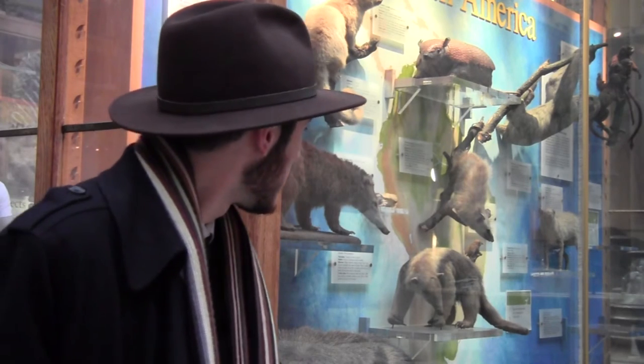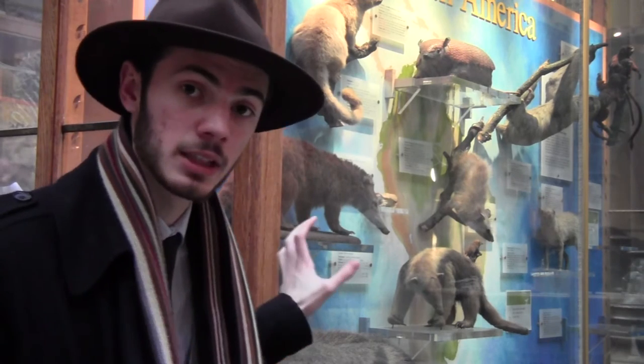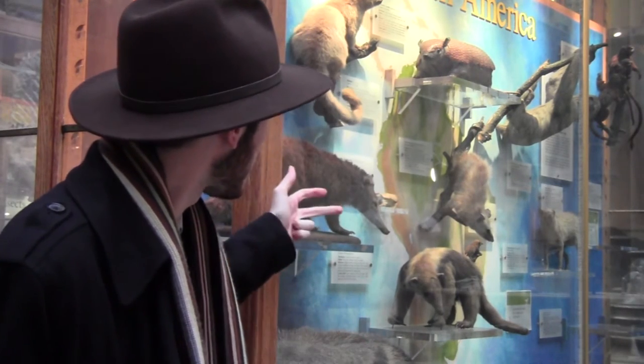However, for many millions of years after the dinosaurs became extinct, South America was largely isolated, which allowed for the creatures there to evolve in a completely separate way to the rest of the animals in the world. One particularly prominent group is the Xenarthrans, which includes the Anteaters, the Tamanduas, the Armadillos, and the Sloths.